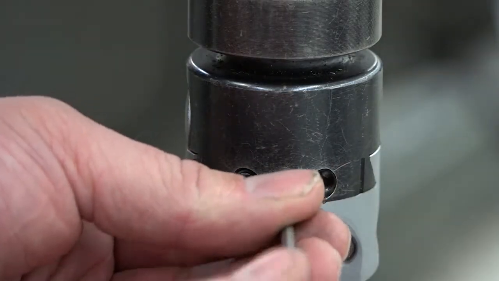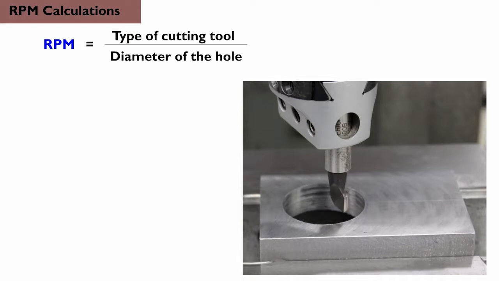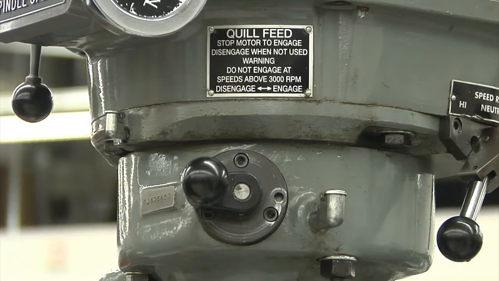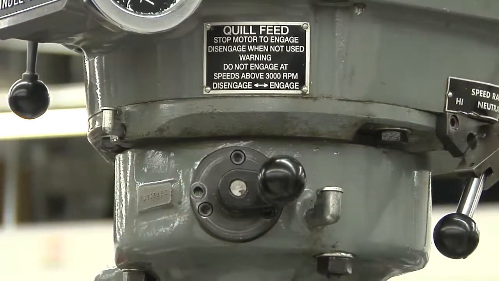Now you'll need to bore the hole. Before you begin, calculate the correct RPM for the machine using the diameter of the hole and the type of cutting tool. For example, if you'd like to bore a two inch diameter hole and your cutting tool is high speed steel, you'd use this formula to calculate the correct RPM. Once you've figured out the correct RPM, you can engage the power feed for the quill.